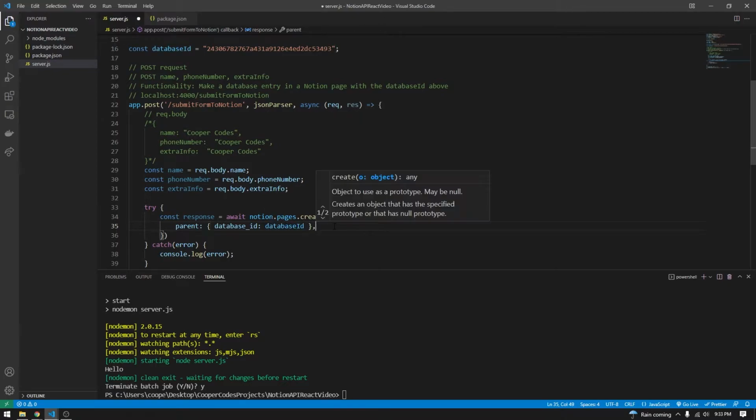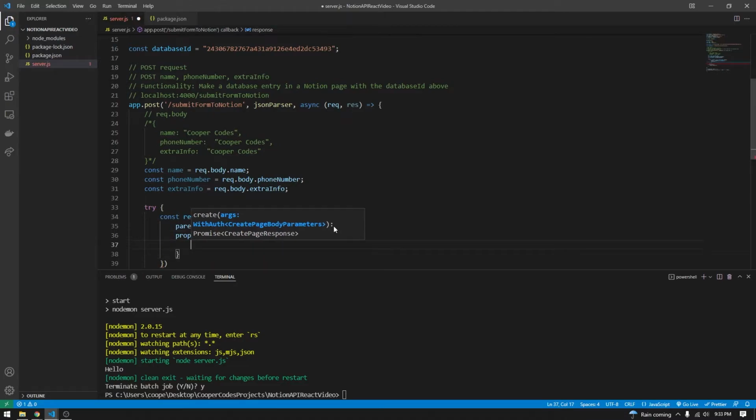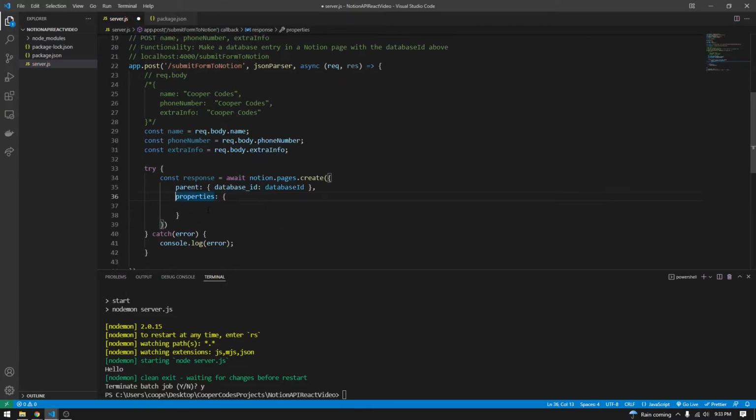And so this create also needs an argument of properties. This is pretty much saying, okay, in our Notion thing we are creating, what type of properties are necessary to fill up the database, for example. To be honest, Notion kind of has strange syntax on this, so for your specific use case, things might be different. For example, our name is going to look something like this.